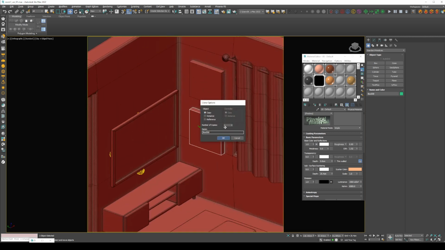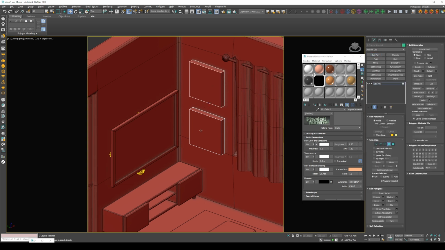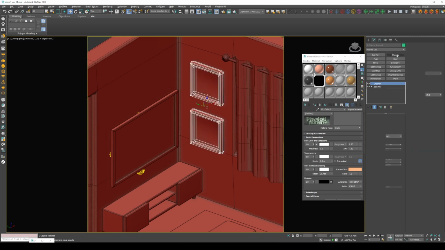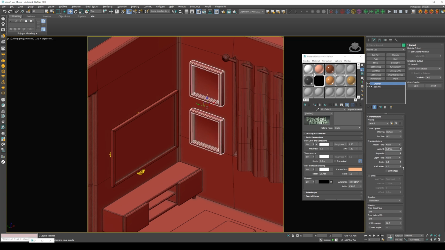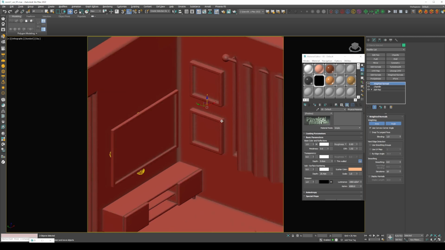Two picture frames. I'm going to edit them at the same time. Select these two faces, inset, and then extrude, and then add some chamfer and weighted normals, and we have our pictures without materials, of course.